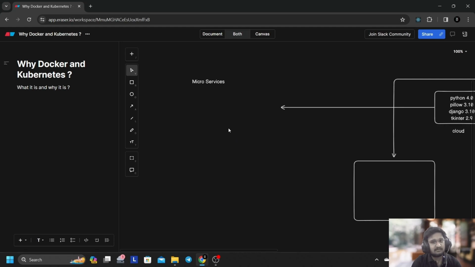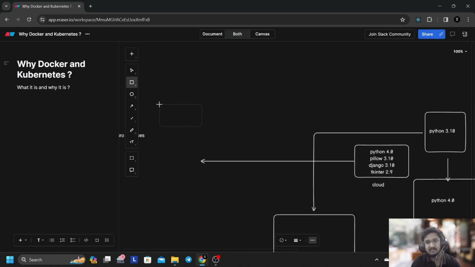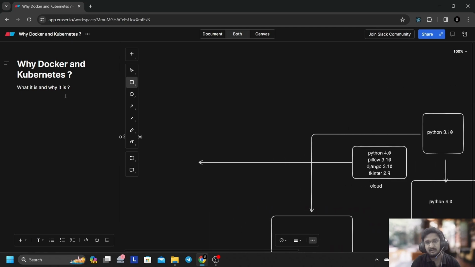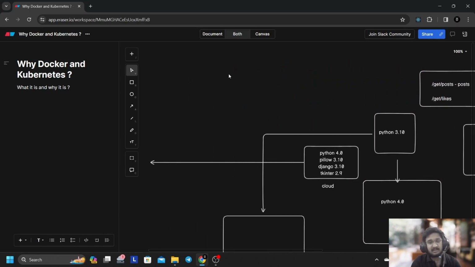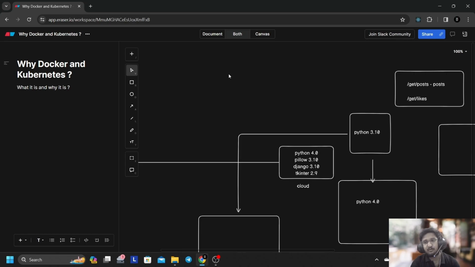So in microservices, let's assume that you have, I told you about two routes, slash get slash post. Here are my routes. Yeah, so I told you about these routes, slash get slash post, right? And I told you how slash get slash post might require more memory and slash get slash likes might not.